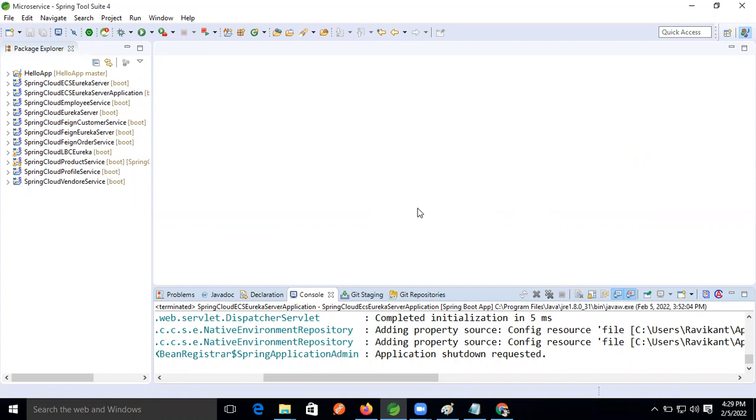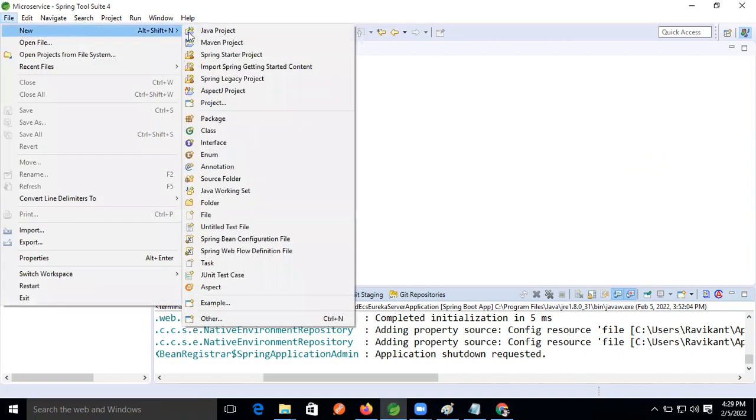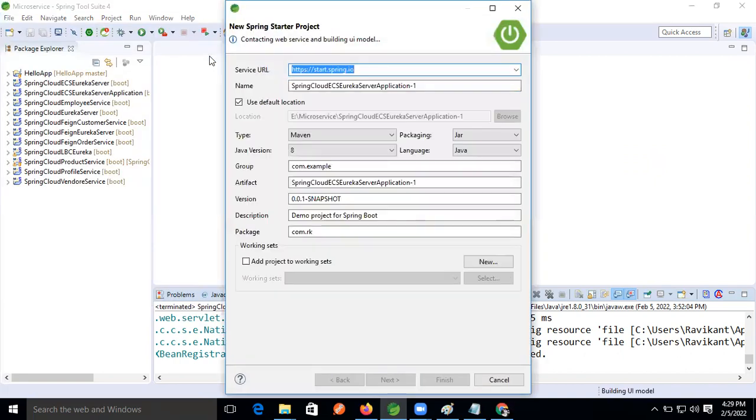Whenever we develop a Feign client, we also need the discovery client, to register with the Eureka server. So if we develop using Feign client, we also need the discovery dependency.